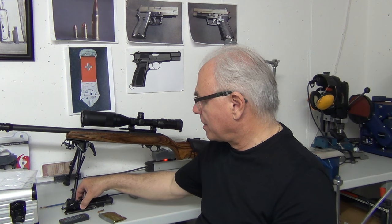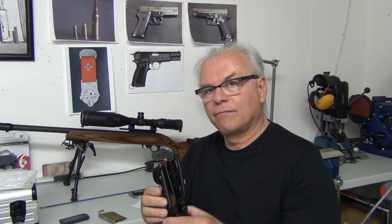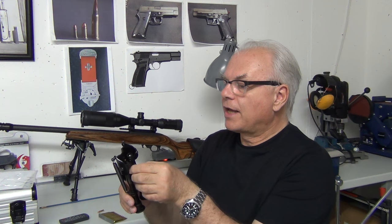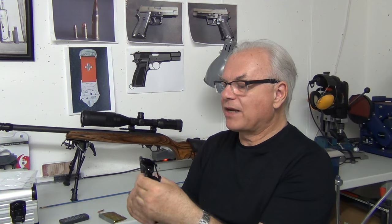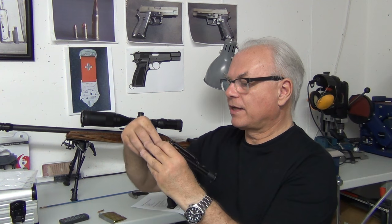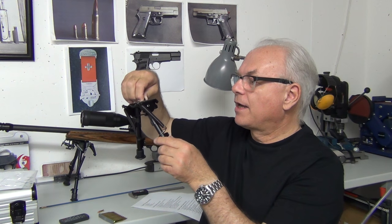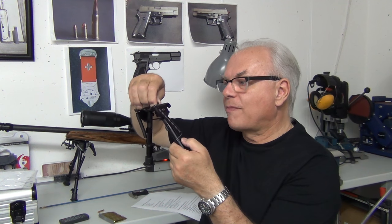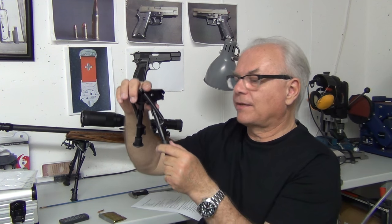One change I've already made, it came yesterday. This is the old bipod that used to be on there. This is a Shooter's Ridge bipod, and I bought it at the time when I didn't really know very much. This is a bench rest bipod, and I think it's 6 to 9 inches, and you can see that's pretty tiny. I've never ever been able to use it in this position, because in Switzerland we don't do bench rest. At the time I didn't know better.